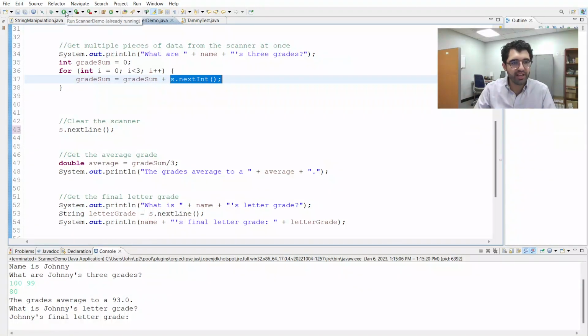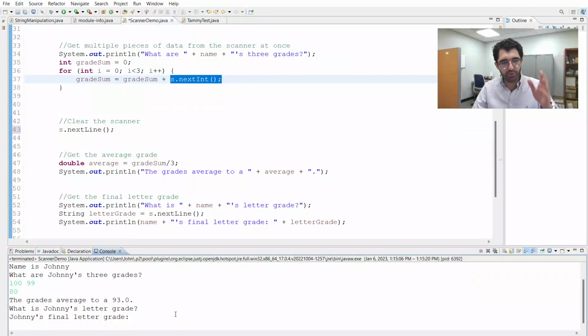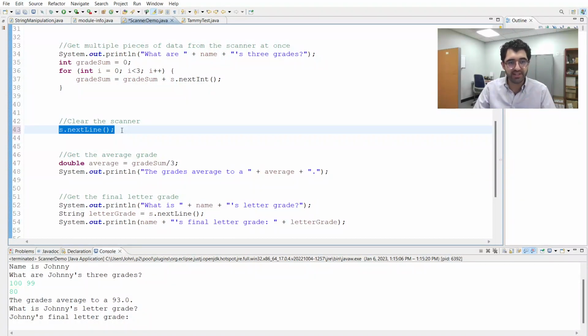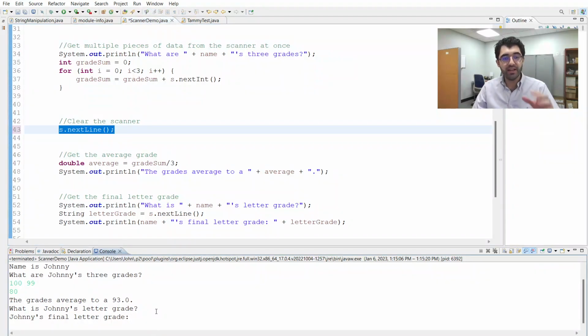So let's try running that again. This seems confusing, but the point to remember is when I don't have s.nextLine clearing the scanner, it does not let me input my next line because it just assumes it's already been given a line from before.